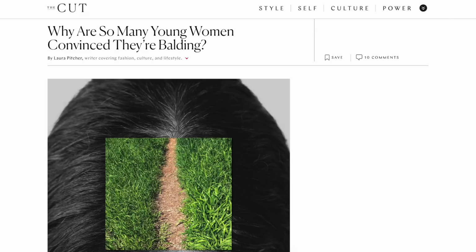There's a really great article out there about how every young girl is feeling like they are going bald recently. Highly recommend giving it a read. Is it maybe because we see a lot of content about men losing their hair? Is it possibly a lot of us just feeling really self-conscious, finding a new thing to be worried about or always be concerned about? Maybe. I'm not sure what it is at the end of the day, but there are so many people being like, yeah, I'm bald, I'm losing my hair. Granted, could it also be post-COVID hair loss?